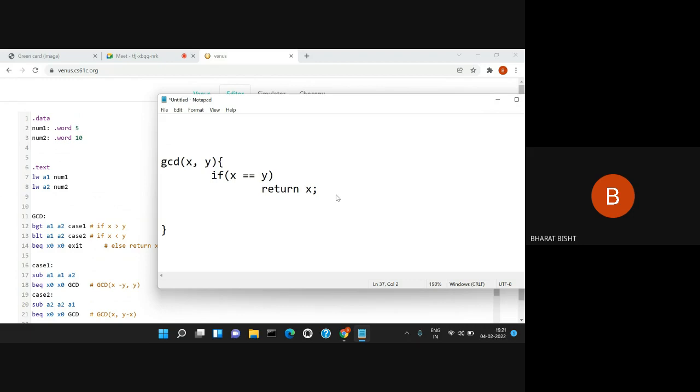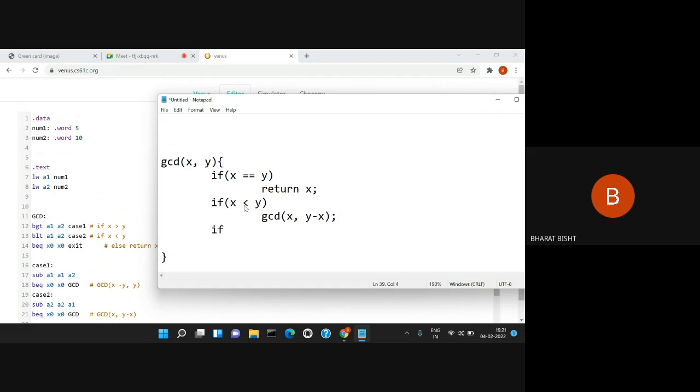Else, if it is not equal, then if X is less than Y, we again call GCD with X comma Y minus X, if I'm not wrong.